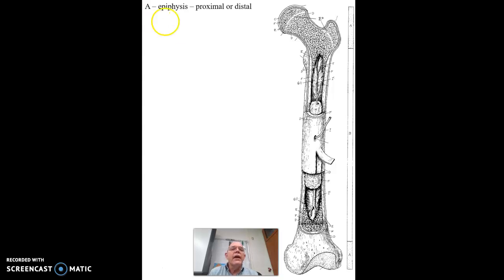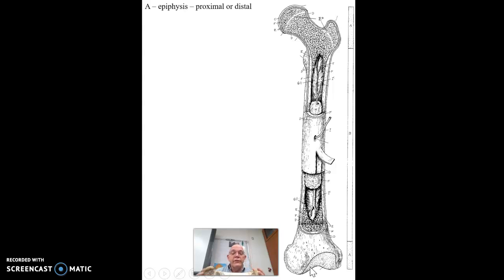First part is A, which you notice is marked up here, this little section from here to here, but it's also marked down here from here to here. So the two ends of the bone are the epiphysis. It can either be the proximal or the distal. For this one, we can see the little hip socket bone is here, so that would be the proximal end. Down here would be the distal end. So if you want to label that, the top of it with the hip joint is the proximal epiphysis, and this would be the distal epiphysis.